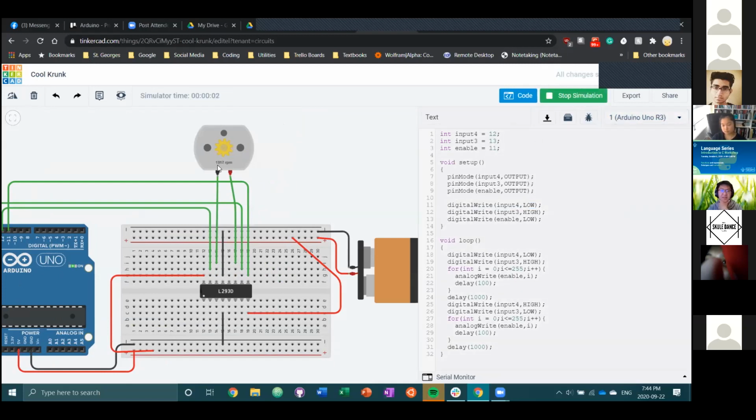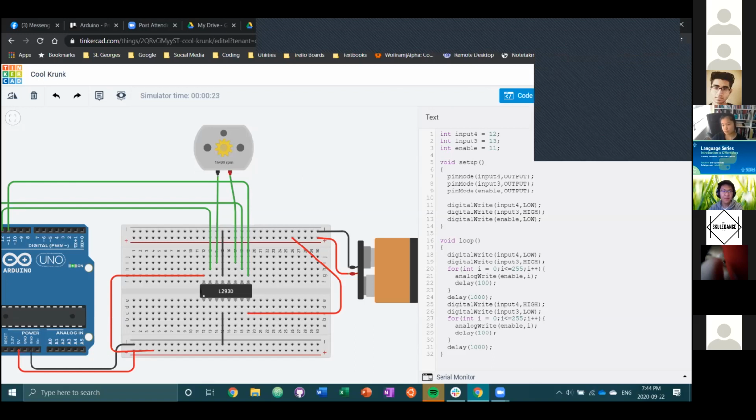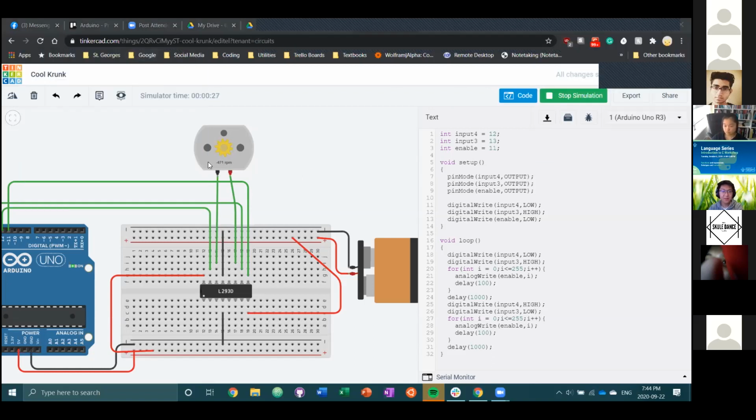Right, so now you can see it's going from 0 to its max RPM. And then on the way back, it should display a negative RPM. That's what this simulation should do. We'll just give it a couple of seconds here, wait for it to run. There we go. And now it's on negative. So you can't really tell with this one because there's no easy way to see which direction it's spinning. But you'll just have to take my word that it's going in the other direction. And it says negative RPM.